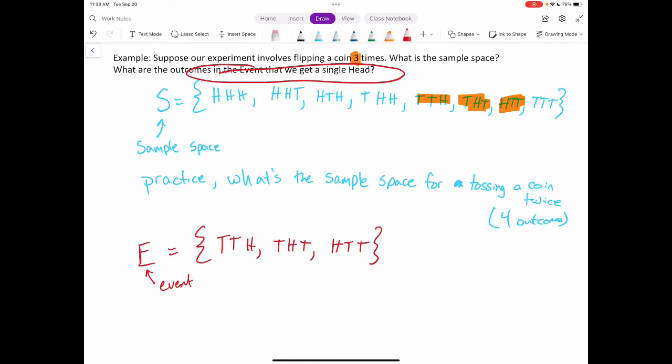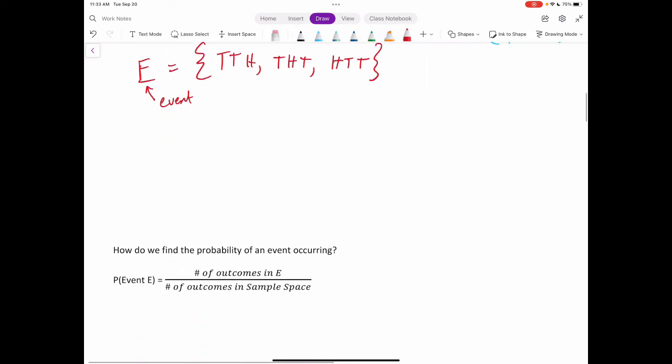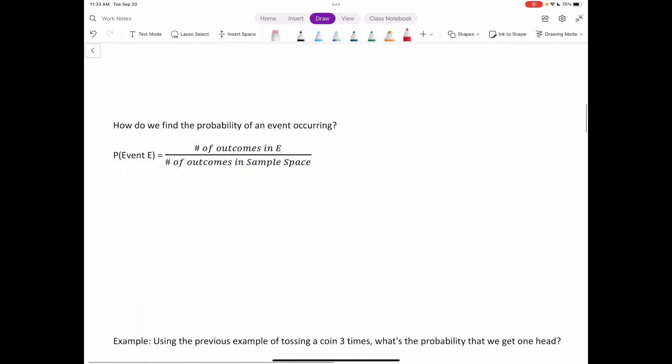All right, moving along here. The next concept we're going to cover, and the namesake for this chapter here, is how do we find the probability of an event. All right, so the probability is the likelihood that something happens, right? Well, to find the probability of event E happening, let's say we have an event and we call it E. The probability of event E is that we take the number of outcomes in E and we divide it by the number of outcomes that are in the sample space. Basically, it's the number of ways I can win a game divided by the total number of ways I can play the game. Okay, hopefully that's not a foreign concept.